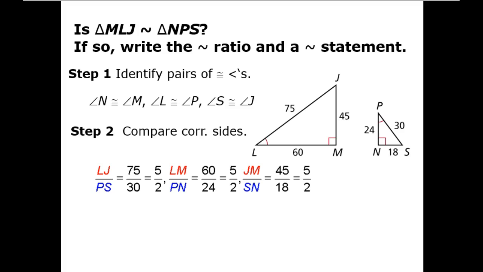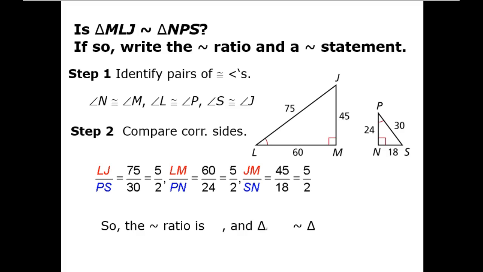Remember, all 3 of these, you have to get all 3 of them, and you have to show where it came from. You can't just look at the picture and write down the answer. It doesn't work that way. So now that I've said that all 3 sets of angles are congruent, all 3 sets of sides are proportional, then I can say that the triangles are similar. Oops, well, I gave away my answer.